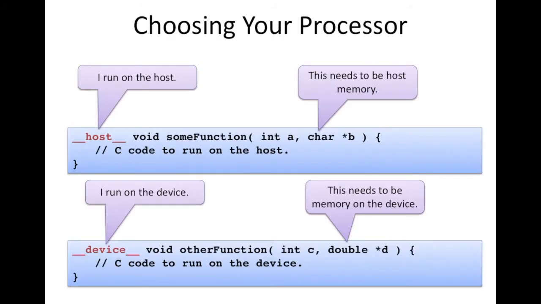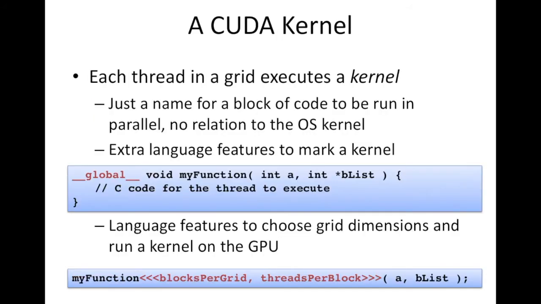All right, so backing up to where we already talked about this. Here's how you mark code for where it should be able to run. It tells the Cuda compiler what instructions to use when it compiles it. We talked about code that's running on the host. We talked about code that's running on the device, but we also need to be able to make a transition between those. And that's what I'm trying to show here. So you can write a function that runs on the device but is callable by the host. And this is really how you start a computation that runs on the GPU, that runs on the device.